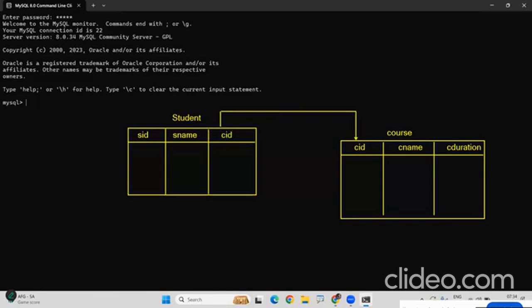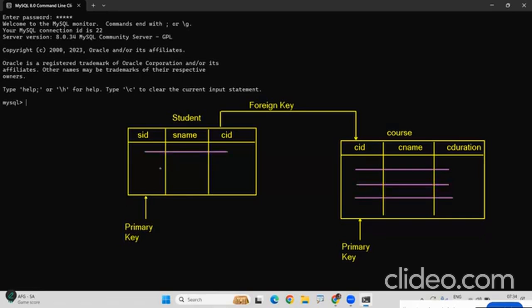For each table there should be a primary key. This is the primary key column, and in this table we should make this a primary key column, and for this connectivity we can say it's a foreign key. So primary keys for each table, and the connectivity key is a foreign key. And one more thing, without creation of this table, you cannot create this table. Next, after creating the tables, first you need to insert records into this table. Then only you can insert the records into this table.